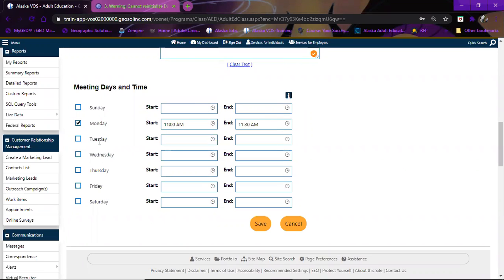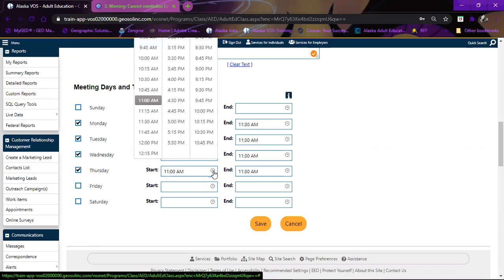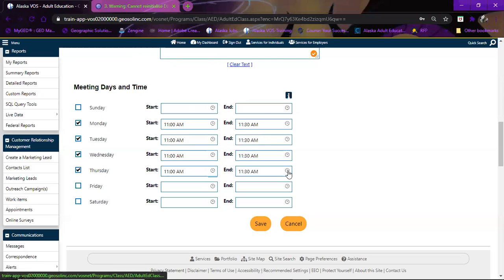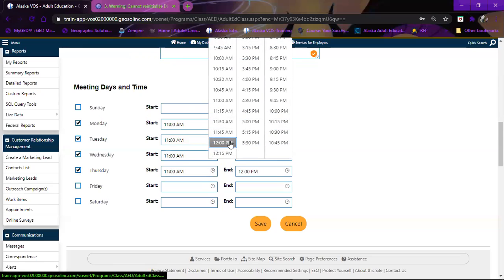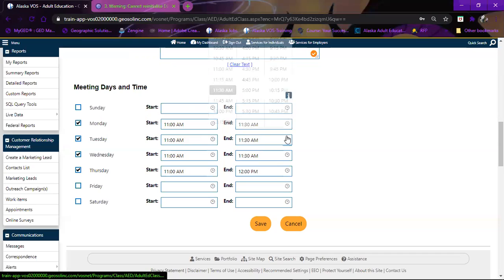That just seems unnecessary, but that's okay. I can click on these and it will copy them for me. I can change it, it doesn't have to be there. Maybe this day, instead of 11:30, maybe I'm meeting until 12. Maybe I'm changing the hours, but you can always click on them and it'll copy it down below.